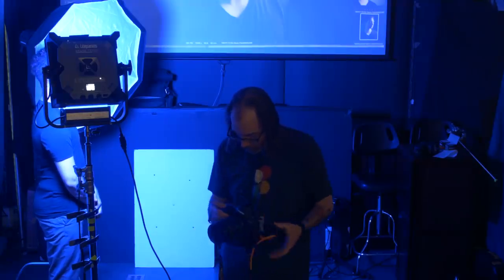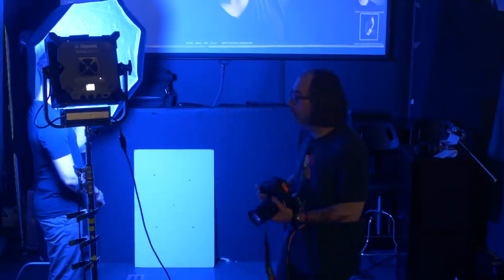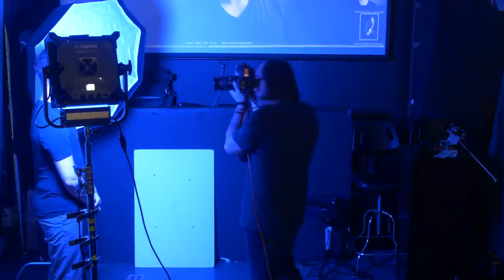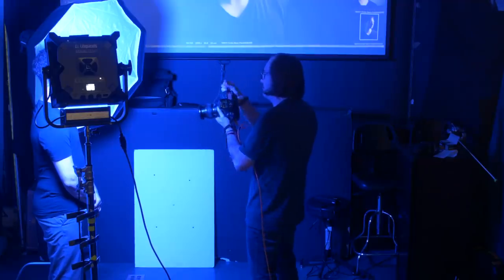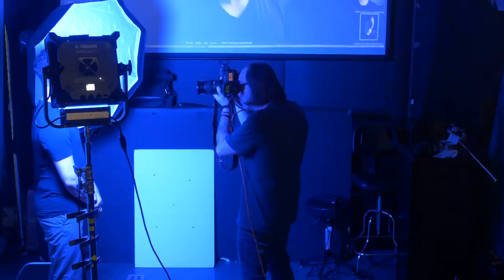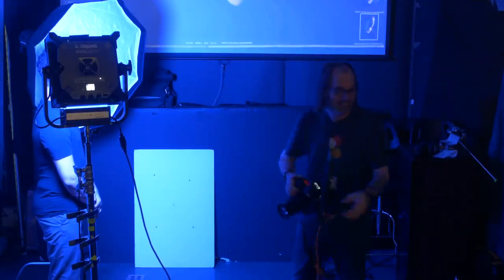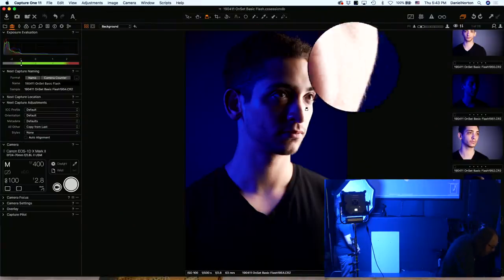Daniel, would it be wise to go manual in this particular? Nah. Would it be wise to go manual? Nah, we never like to go manual. Manual is for people that can't afford this flash. Yeah, no. All right. Okay, so, yeah, I mean, we could, but I'm just messing around with the thing right now. Since I don't really know my exposure, there we go.